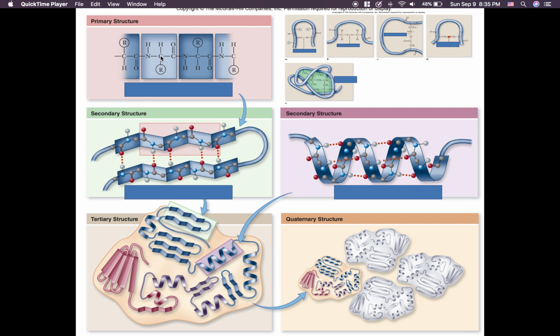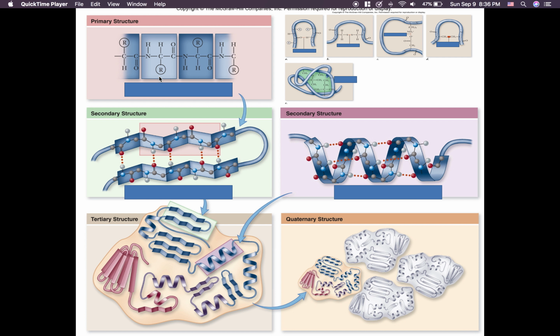An amino acid is a molecule that is made up of a carboxyl group, which is shown right here, in addition to a bond between oxygen and hydrogen over here, a central carbon, which is always connected to a hydrogen atom, shown right here, and an amino group, which is a nitrogen bonded to two hydrogens. So you can see that right here, and you can see that the hydrogen has been removed right here, and an R group, which varies in amino acids and ultimately determines what an amino acid is.